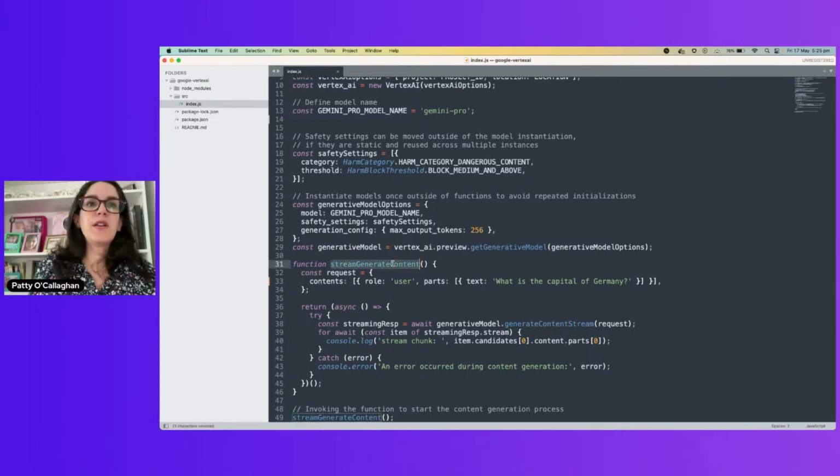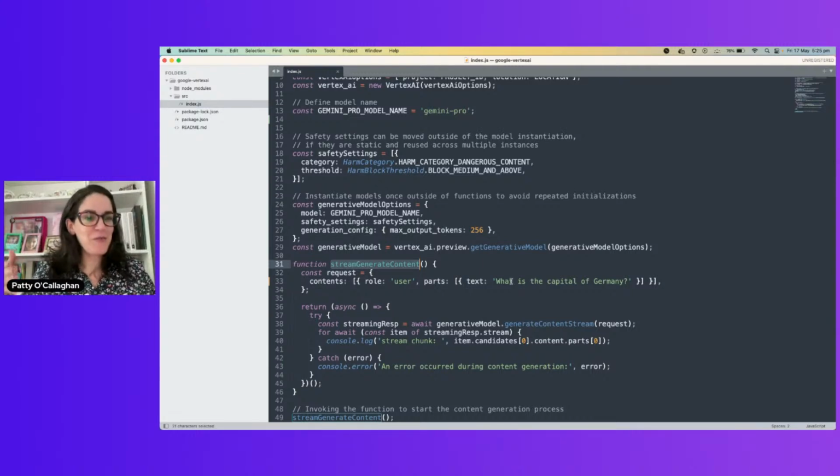What we're doing is creating a function to start streaming the content that comes from the API. We're going to query the API with the request, the prompt, and we're going to get back the response. So for example, here, this doesn't have a proper UI. It's just all through the console.